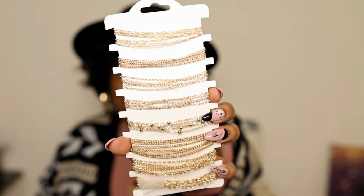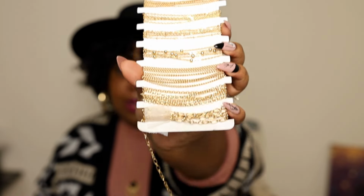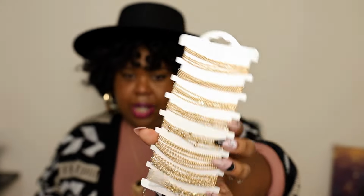I have a long thing, so I'm just going to run through them, okay? So yeah, you have dainty chains here up to a little bit chunky, just a little bit. And yeah, you can do a lot of things with this, honey. Let me give you a better view again. You can do a lot of good things with these 8 chains here. They're long enough to make some necklaces, I want to say at least 1 to 2 necklaces each chain, maybe. And of course you can make numerous bracelets with these. So yes, this is the first item.